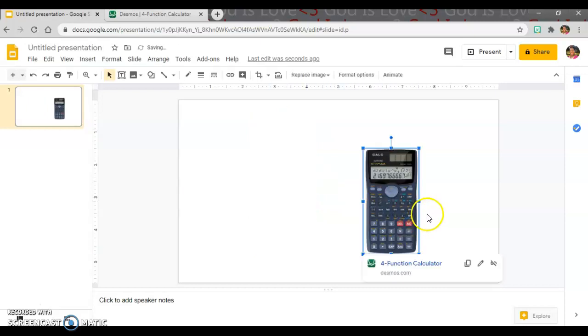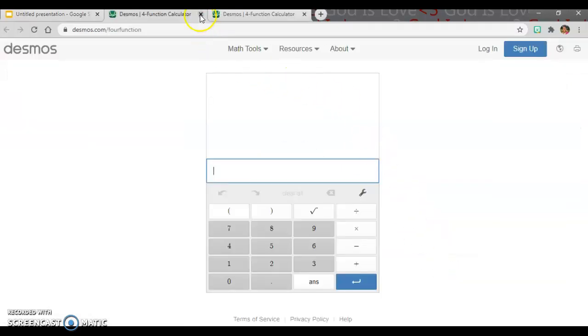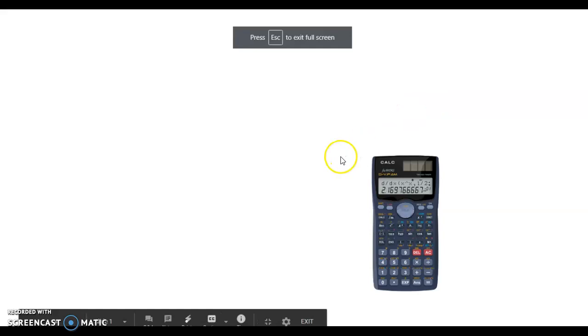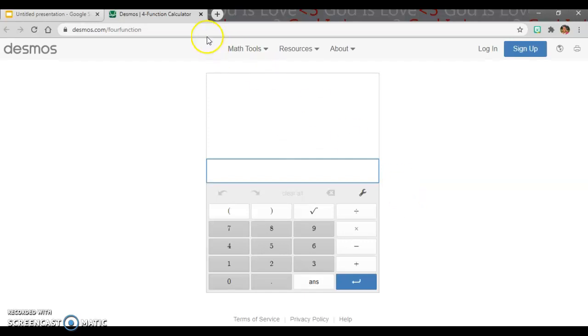So that way, when my students click on it interactively, it should take them to that website. So let's try it. If you hover over to click it, boom, it opens up right here. Or if you save it as a PDF, it'll still be linked. If you have it in this mode, see how when I hover over it, boom, it still takes me there. Okay, so that is a quick way to link your items.